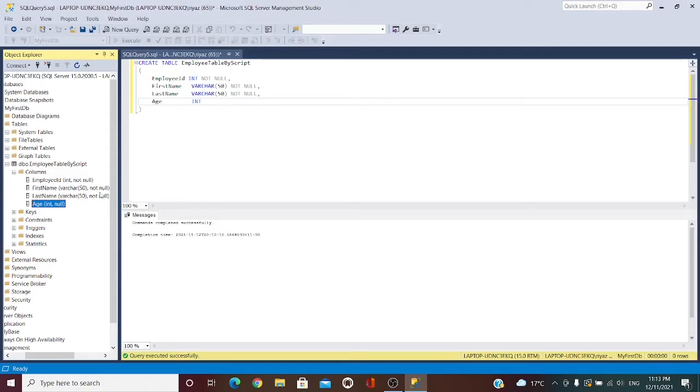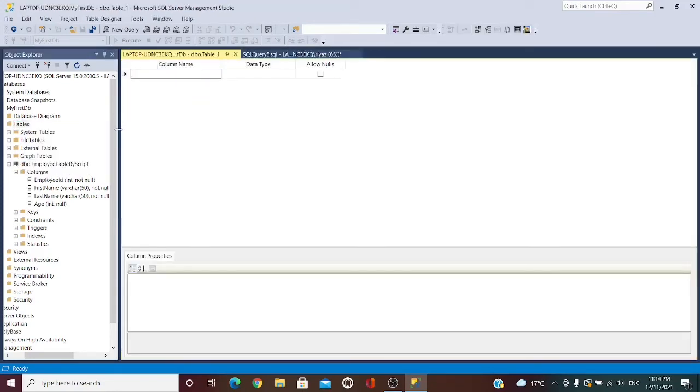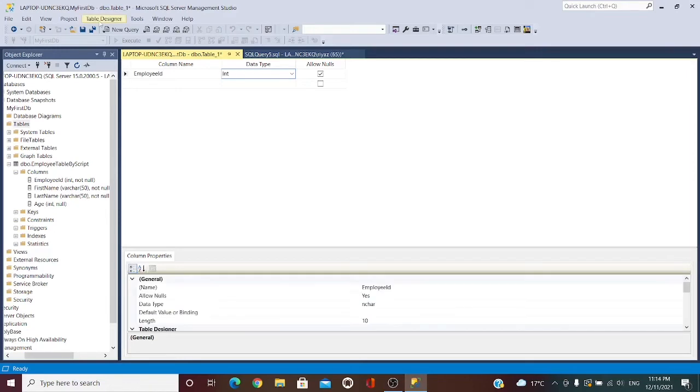Another method to create a table is with the help of the Management Studio GUI. We can click on Tables, right click, New Table. I give the same columns again: employee ID, integer. I can type or I can even select.